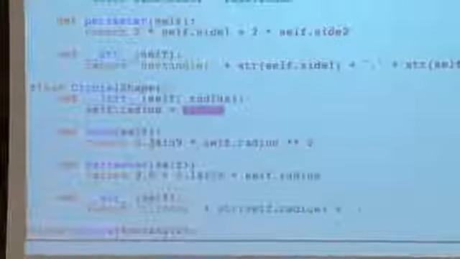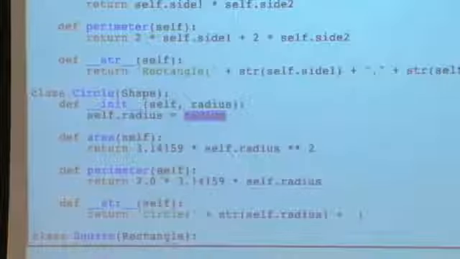And then I'm going to define another shape, circle. It's got a radius, and it does the area and the perimeter in the way that you expect a circle to do the area and the perimeter. And then I've got square, which is a subclass of rectangle, because a square is just a special case, right?